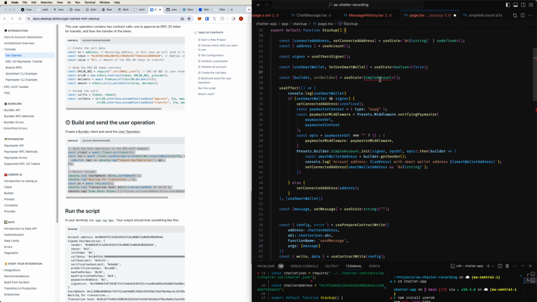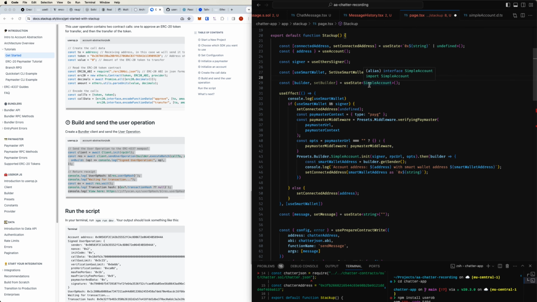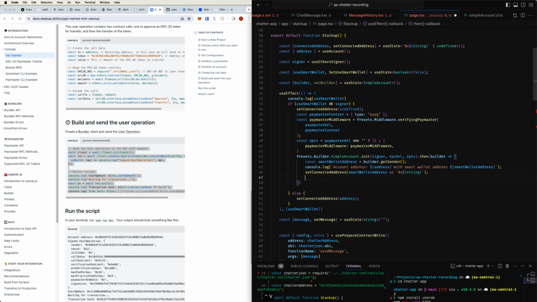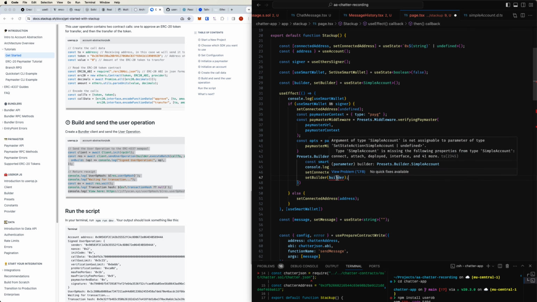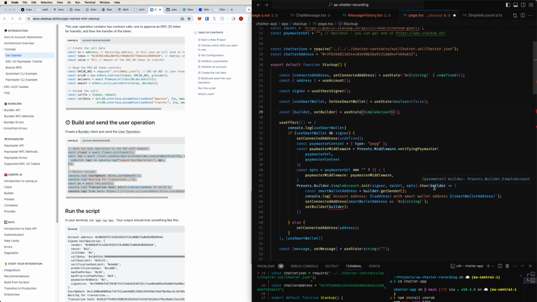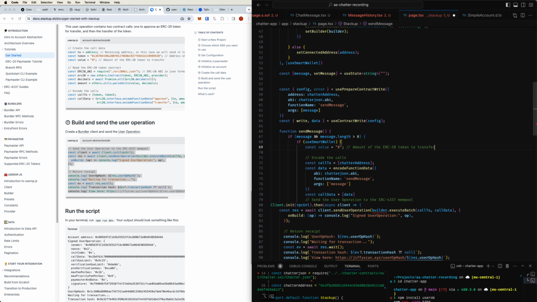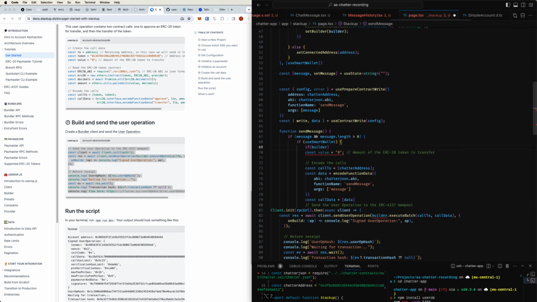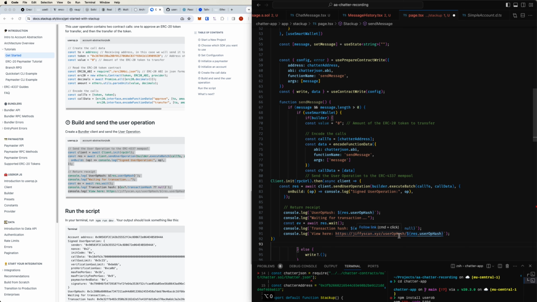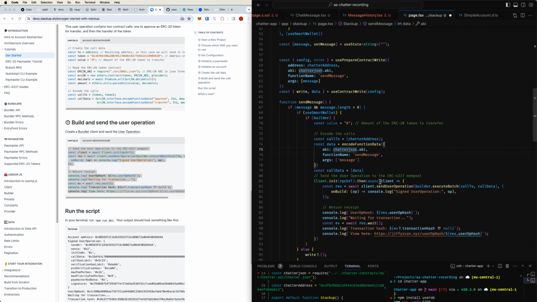So in this case, I have the builder at the beginning from useEffect, and then I just want to set the builder as a state variable so I can use that builder that built the address of my SimpleWallet to send the transaction. So I have this over here. I don't need any of this. I have the call to, which is my chatter address, and the data is the ABI encoded function data that I used a function here from Viem.